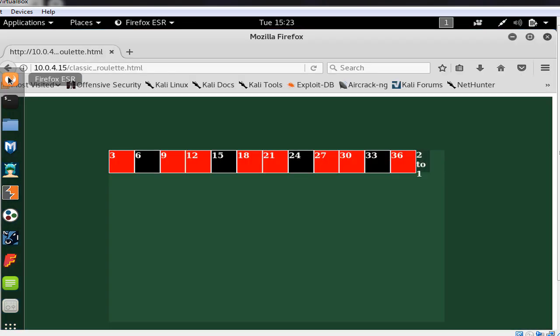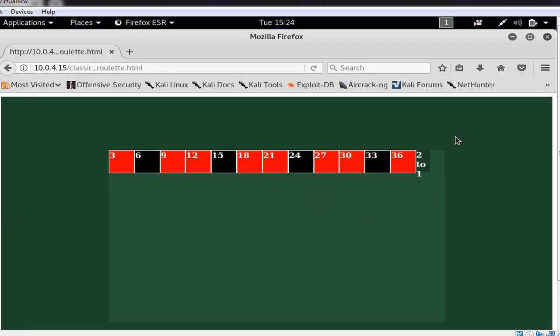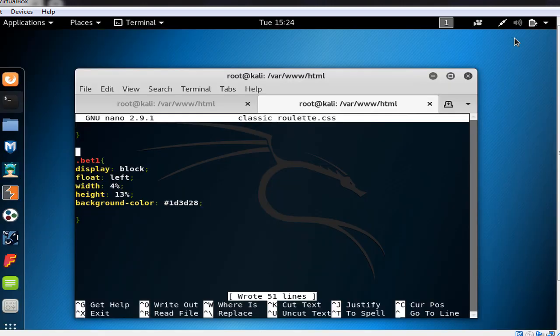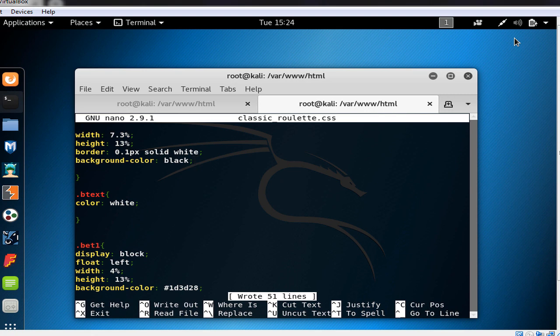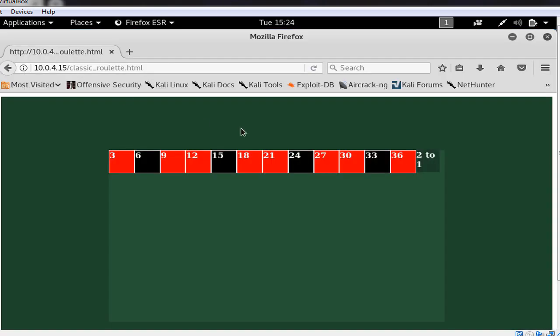Now if we refresh it, we should increase the height so that we get it, or we could just decrease the font size. Let me just decrease the font size in here. Again, let me just have a look. Instead of 4%, also we want to give it a 7%. Now if we look again, we have more space actually.